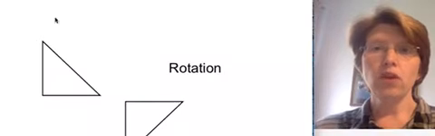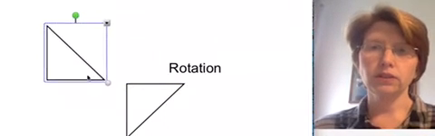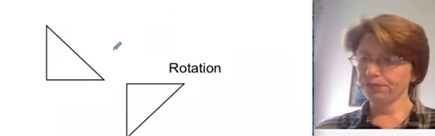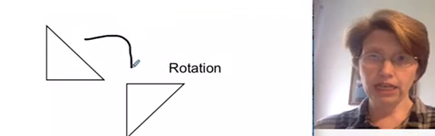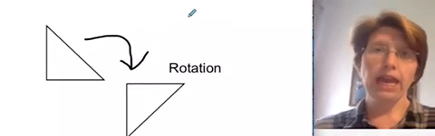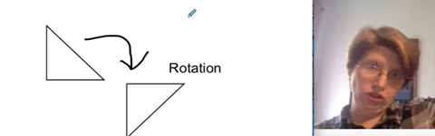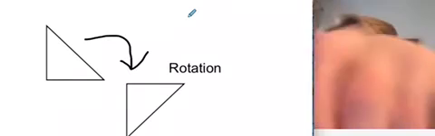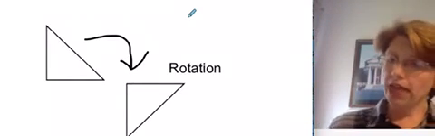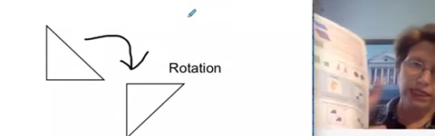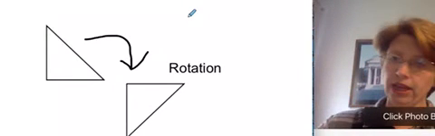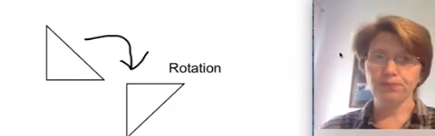Okay? Now, rotation. Let's move my figure up a little bit so you can see it. Rotation means that it has now turned. So we have this line like this, a little arrow. It has flipped over to the side a little bit. So you see if I pull this back up, okay, so it has rotated. So pick the ones down there at the bottom that you would say has rotated, has turned.